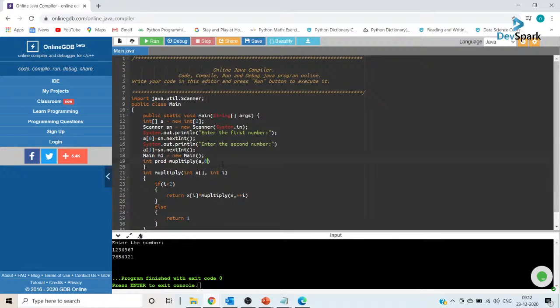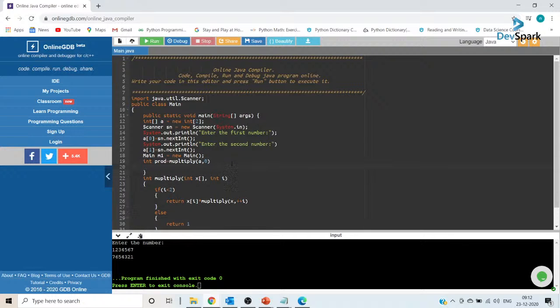Once I give it as 0, it iterates that function for number of times till this I value is less than 2. For I equal to 0, it calls itself. I equal to 1, it calls itself. When the I value becomes 2, it will fail and return the value as 1. So that's how you will be returned with a value in this case.